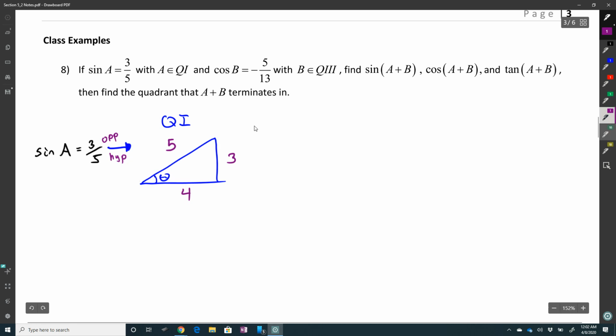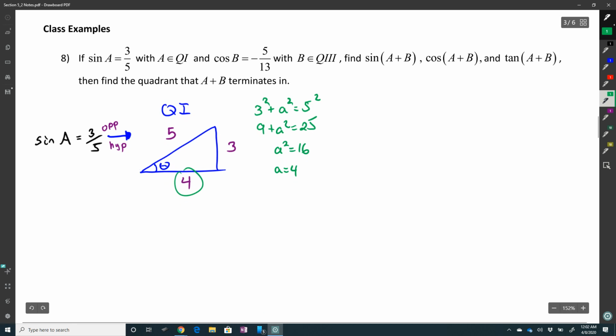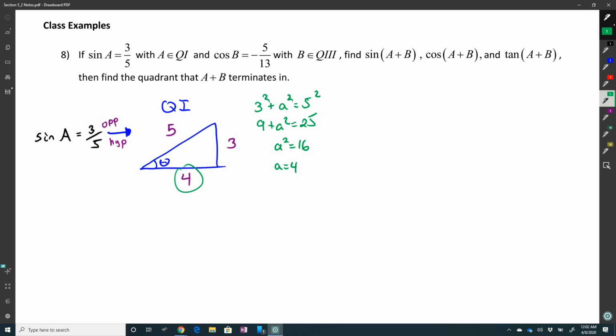Now if you wanted to solve it on your own, you would say, all right, 3 squared plus something squared, I'm going to call it A, equals 5 squared. 9 plus A squared equals 25. Subtract the 9, and then square root, and that gives you 4, which is that number right there. But 3, 4, 5 triangles happen a lot, usually in textbooks when you're learning about something, because they don't want to over-convolute you with math that's too complicated. But anyway, so we got that. And so with that, I can figure out some stuff.